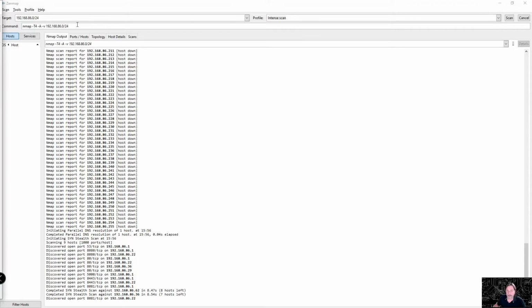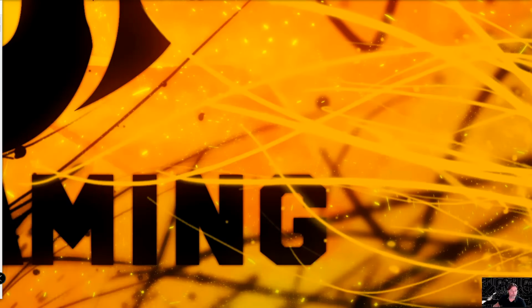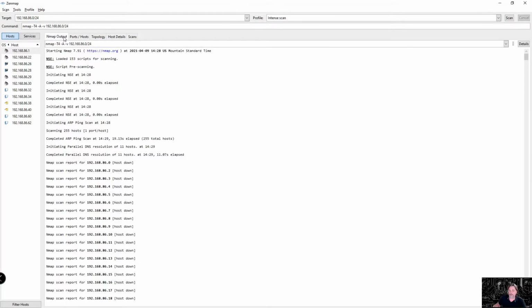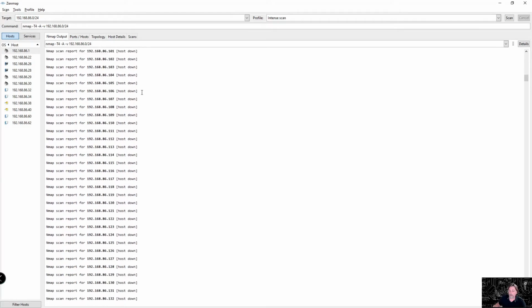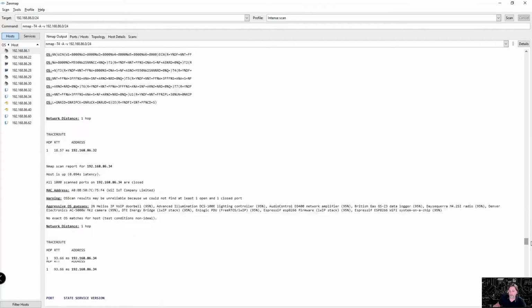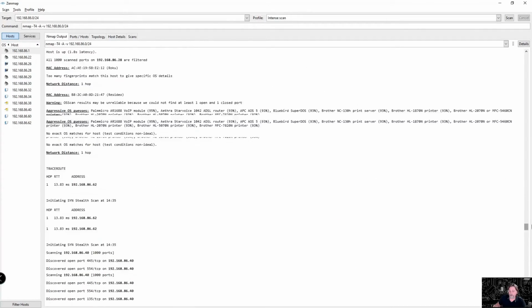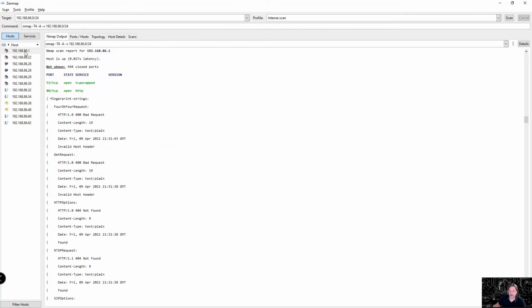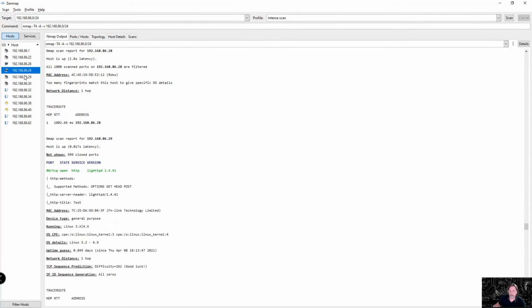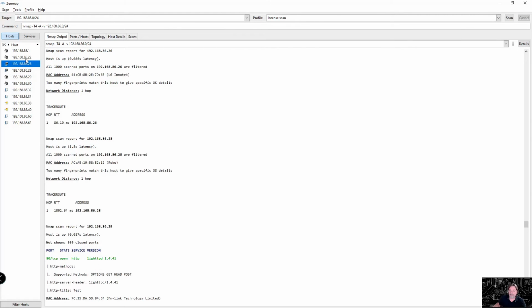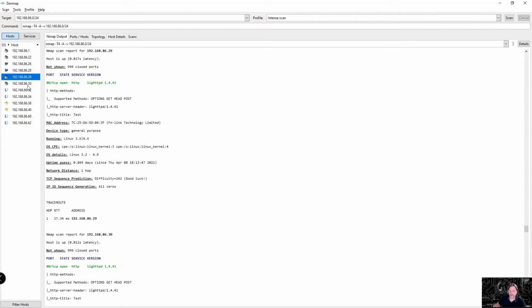I've already done a scan, and while that one is running a full scan, I'll show you what output I ended up with. Now there's a lot of information that can come with this. It went through and scanned all the hosts, and we'll get into what all this information is and what to look for. But we'll start with the basics. First, you have your hosts on the left side, and then you can choose which host you are talking about, and it will scroll down the page in your Nmap output to where that scan took place and what information it ended up with.